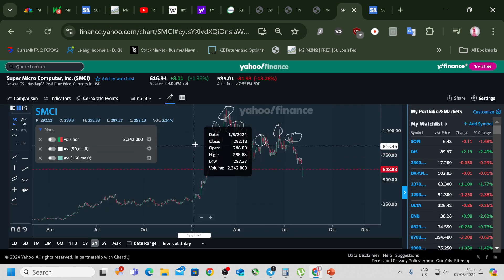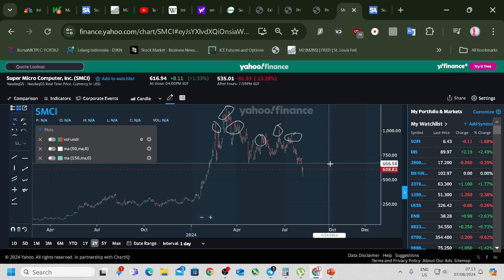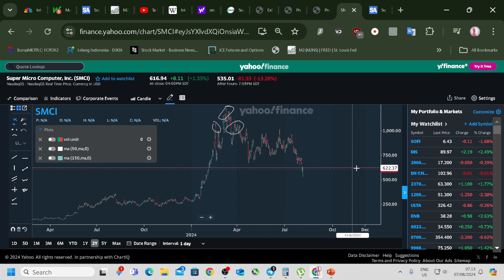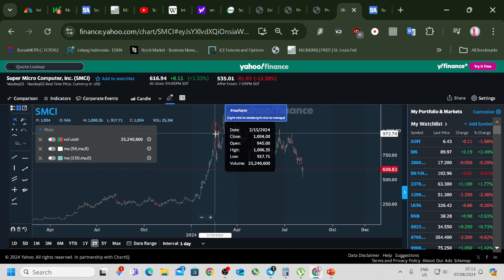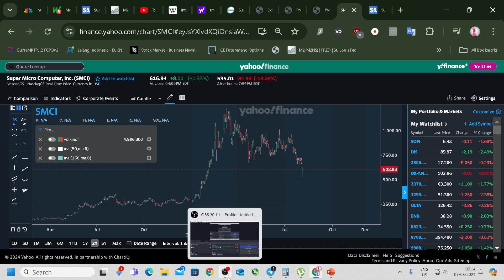Looking at the technicals, I see a head and shoulders here — comes down, tries to go up again, another head and shoulders, comes back down again. Some people were trying to buy this hoping it would rally. I suggest you take your time to memorize this pattern. This is a head and shoulders — it's very bearish. You should recognize this pattern and have a bearish outlook whenever you see it. The price already told you it's forming a top. The chart looks kind of top-ish for SMCI. The bubble is totally popping off — and that's it for SMCI.